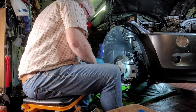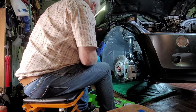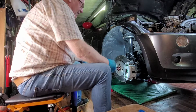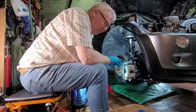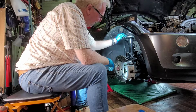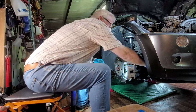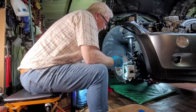Now we put the wheel back on, let down our jack, like so. What I will say is, as I was saying earlier on, listen, I'm not into coilovers, so don't do that for me, you know. I like to keep it away. If I was doing anything with these, I might put a set of Koni dampers, Koni shocks. You can adjust them at the top here to adjust the damping intensity, but lowering springs and all that crap, no, listen, I'm just not into it. It doesn't do that for me, you know.